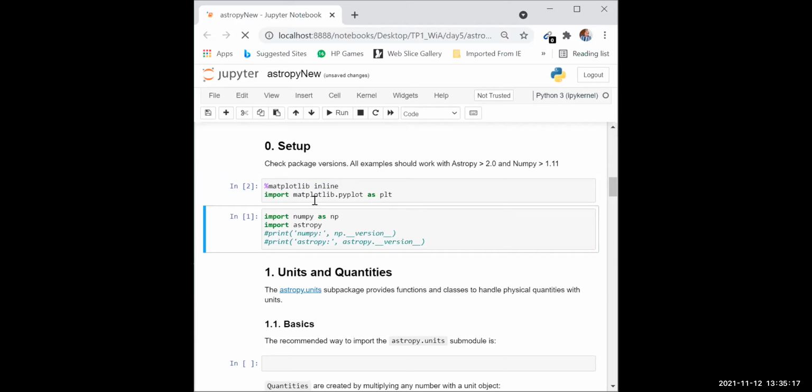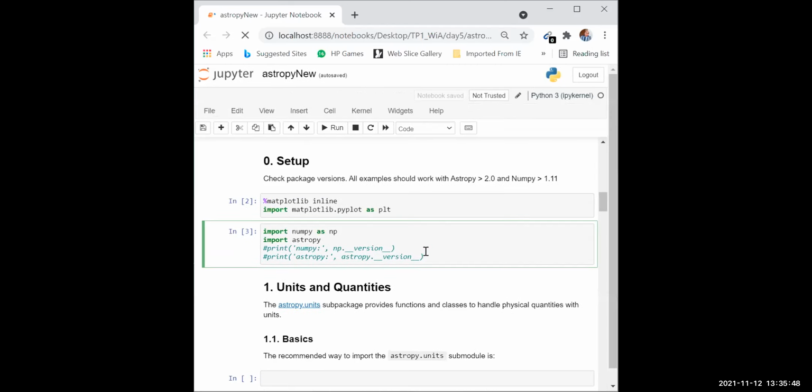So I have imported matplotlib, and now I'll import NumPy as np and import Astropy. Okay. So as we have mentioned, obviously you can import NumPy as anything you like. You can call it XX, but it's slightly absurd to be doing that because there's a convention which people use, and your code has to be readable for you and for others when they reuse it.